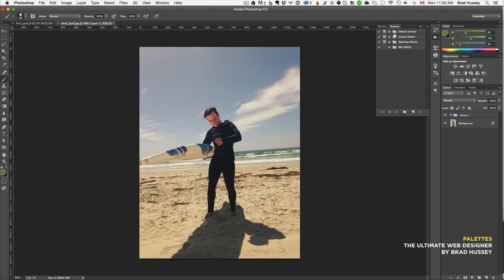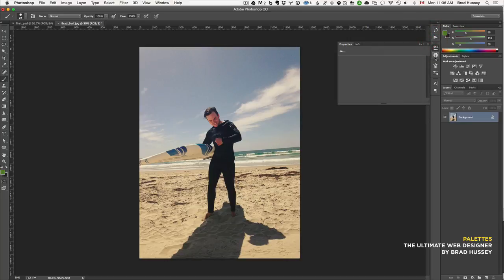Actions, basically, you can choose different types of actions. You can download them from the web to do certain things. Like if you wanted to add filters and effects, like so on and so forth, I could choose one of these and turn it on, and it will make that adjustment for me. Kind of like an Instagram filter, so to speak. But a little bit more of an advanced move, and you don't really need to do that a lot in web design. I rarely use this.